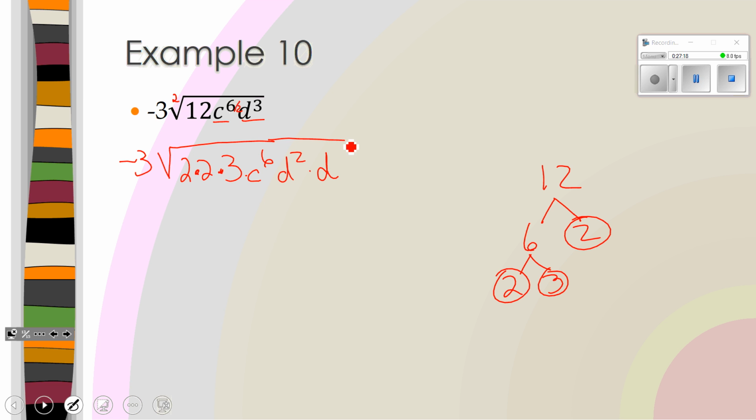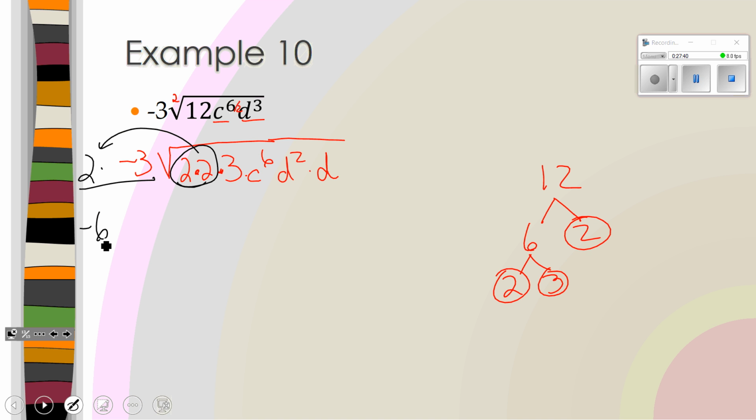All right. So how many groups of 2 can I circle? So I have one pair of 2s. Now my question is, does that come out as 2 2s or 1 2? Do I need another 2? Just one pair. So you bring 1 2 to the outside. What do I do with the 2 and the negative 3? Multiply. So I'm going to have a negative 6.